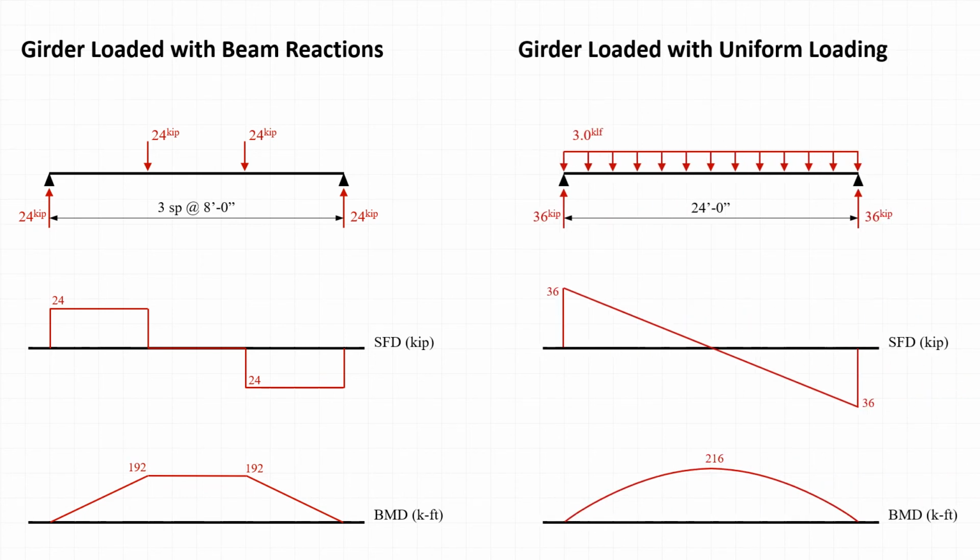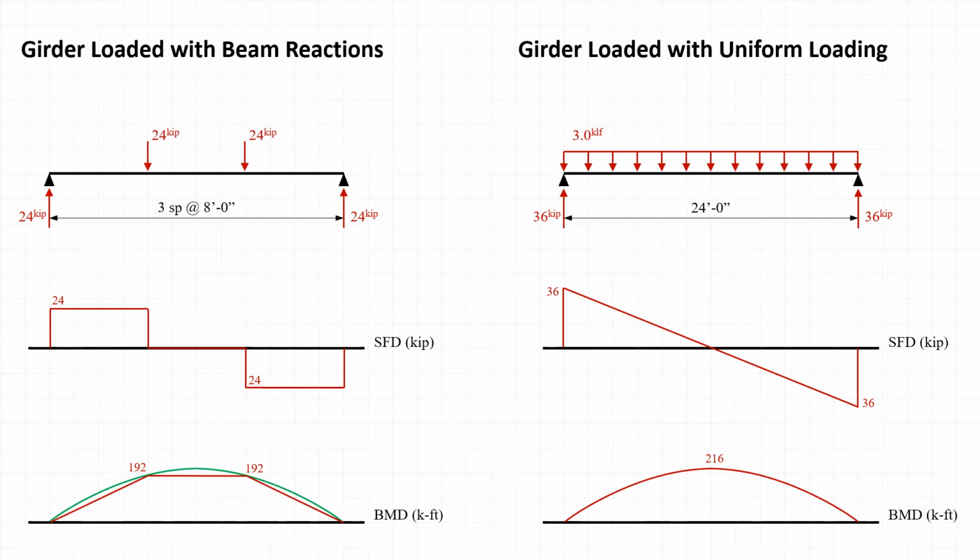the girder with the uniformly distributed loading, which is still going to be 3 kips per linear foot. That hasn't changed. So we end up with a maximum shear of 36 kips compared to 24 kips now. But the bending moment diagram has gone up. It's now 216 kip feet relative to a maximum here of 192 kip feet. What's interesting, though, is if you, again, superimpose the bending moment diagram from the uniformly distributed loading over top of the bending moment diagram due to the point loads, you can see that the bending moment diagram due to the point loads is again inscribed within the bending moment diagram for the uniform loading.